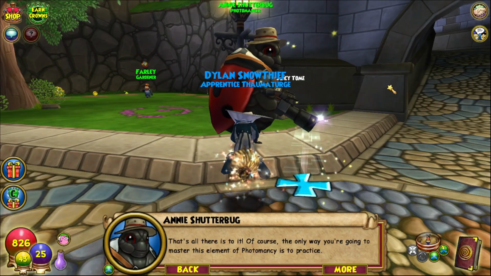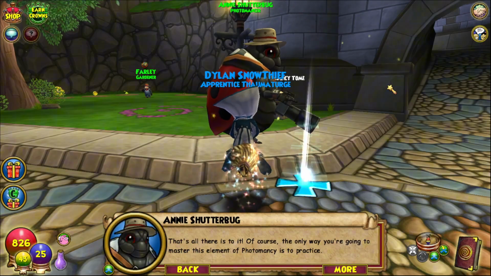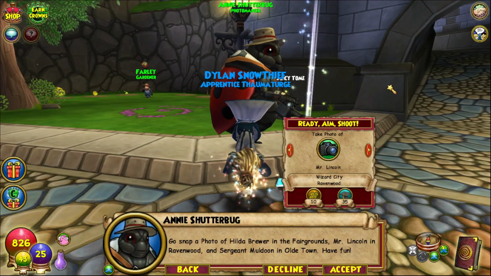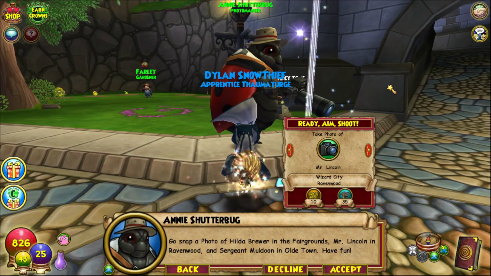Of course, the only way you're going to master this element of photomancy is to practice. Go snap a photo of Hilda Brewer in the fairgrounds, Mr. Lincoln in Ravenwood, and Sergeant Muldoon in Old Town. Have fun!